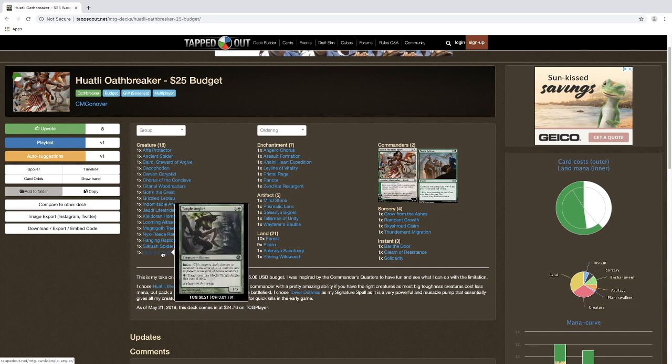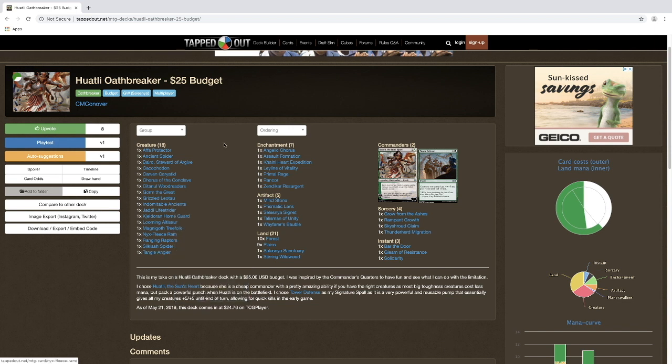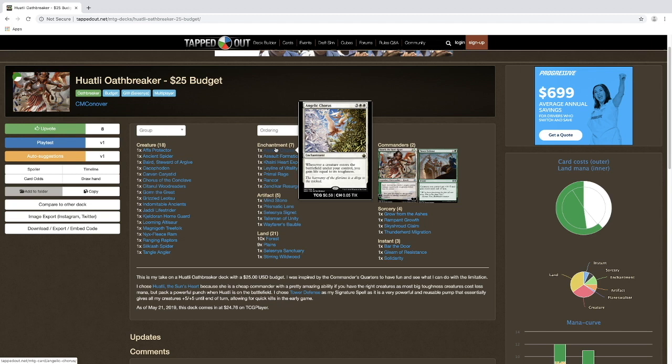Tangle Angler for 3 and a green, 1/5 infect. For 1 green, target creature blocks Tangle Angler this turn if able. And then moving on to our enchantments, we have 7 enchantments. The first one being Angelic Chorus for 3 and 2 white.